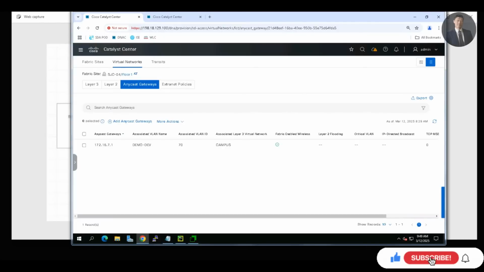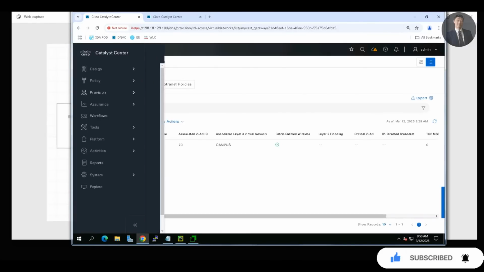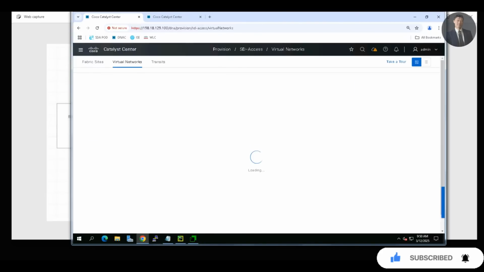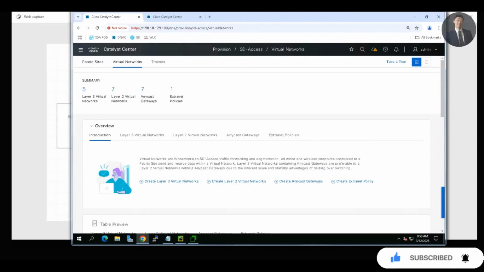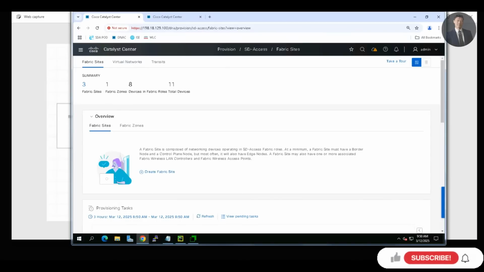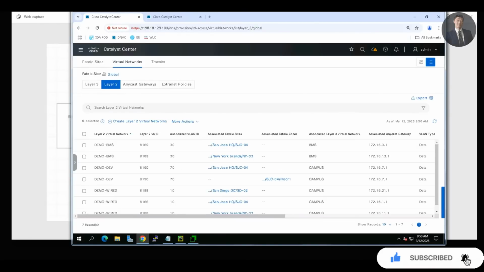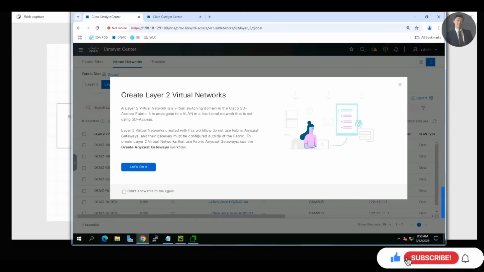Continuing the last lab, we'll go to provision, SD access virtual networks. Here we'll go to virtual networks under layer 2. We're going to click on layer 2 virtual networks, and we're going to click create L2 virtual networks for L2 VNI.